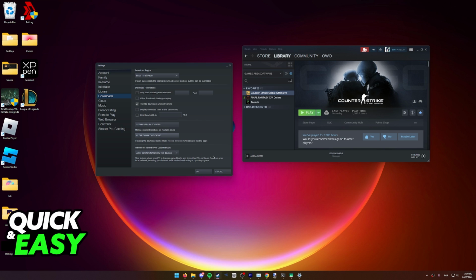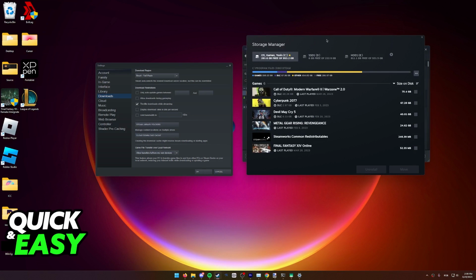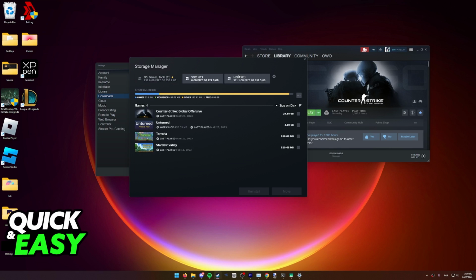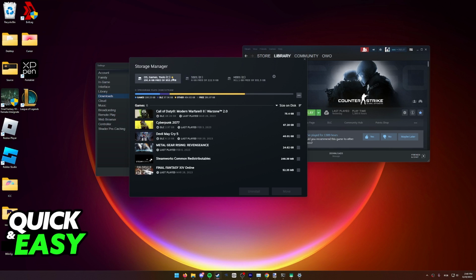If you are still having issues, for the second method, select Steam Library Folders. As you can see, it's the option above, and this will list to you all the current installation drives you have, or all the folders that Steam take up on your system's storage. You can go ahead, go through every single one of them and see every location.